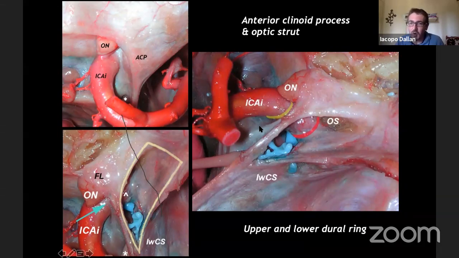So this fold here is the interclinoid fold. Look at this. This interclinoid fold is a very good landmark for the oculomotor nerve if you come from an endoscopic nasal transcavernous sinus approach to reach the roof. And to do this, you have to know that the capsule of the pituitary gland is still there, and you should not enter into the gland, and you go between the carotid artery and the capsule. And this has been called a transcavernous approach.